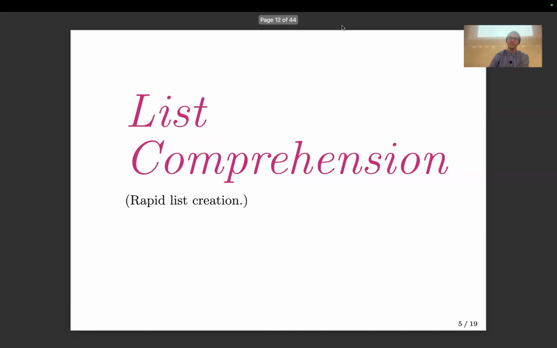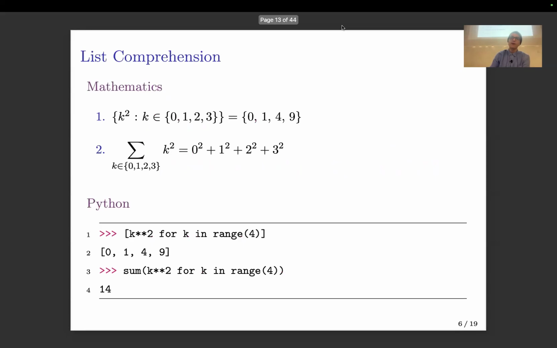Okay, comprehensions. List comprehension. So this is going to be a way that we can rapidly generate iterators, not using for loops, in one line. And we're borrowing this from mathematics. So some of you should already be familiar with something called set comprehension or set builder notation. Do any of those terms land with anyone? Perfect. Okay, so in any case, maybe eventually you'll see something like this.